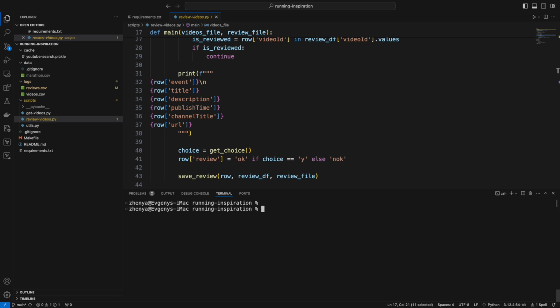And I think a useful application beyond searching for marathon videos is that using the CLI is a lot less distracting compared to the YouTube UI, and a lot faster if you know the keywords that you're looking for.